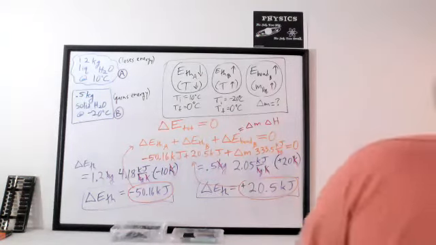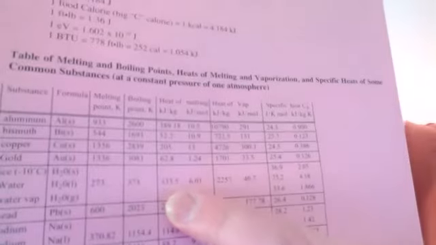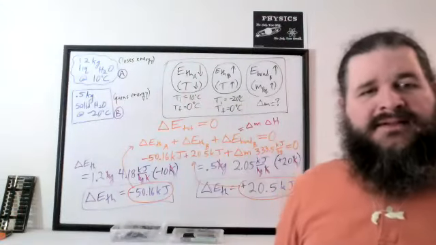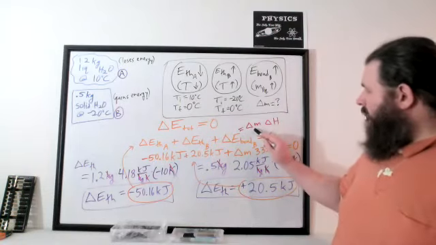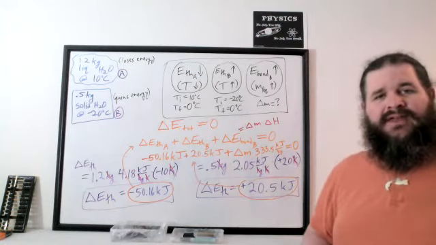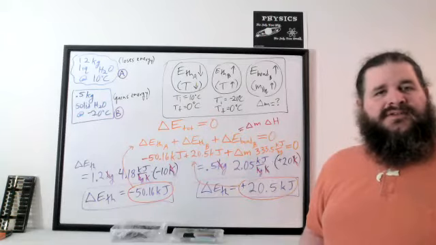So you look that up on, what is it? Right here, if you can see that all right. 333.5 kilojoules per kilogram. That's the amount of energy per kilogram it takes to melt ice. So we've got an unknown amount of mass times 333.5 kilojoules per kilogram of that mass. Any other questions on that so far?